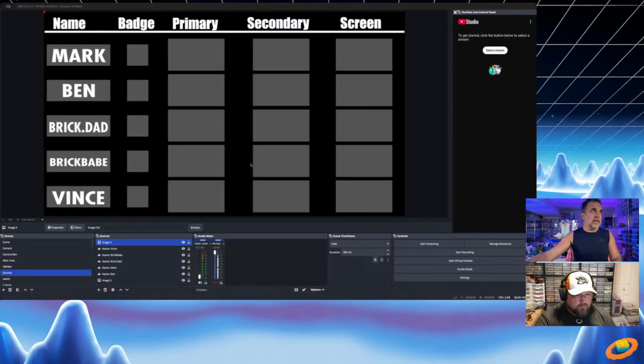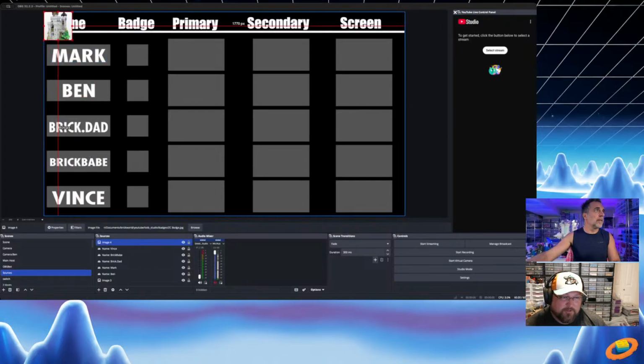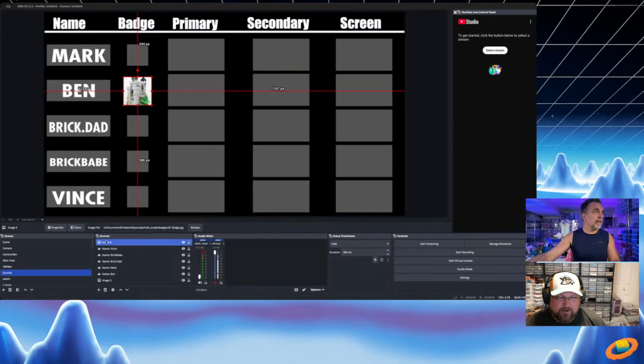OBS, this is going smoothly. Yeah, not so bad yet. Wait till we get to the crazy part. And I'm sure there are plugins that'll make what we end up doing on this a lot easier. But kind of the nice thing about the way we've done it is there aren't really any plugins. So we'll be able to do it and they won't break, and they're fine across PC and Mac with how we set these up. How'd you name these? Badge, Ben? Exactly.